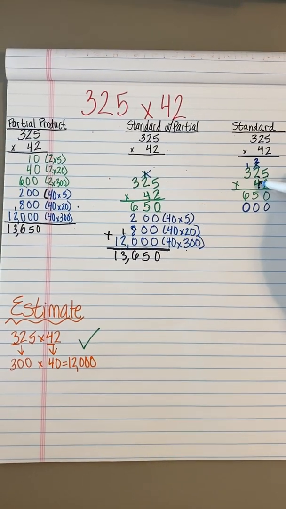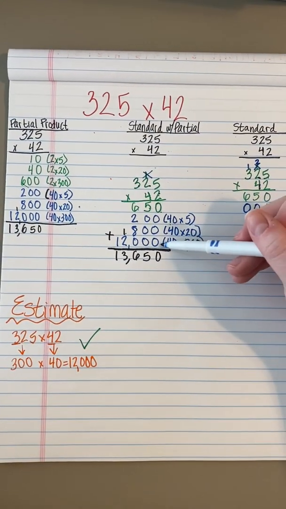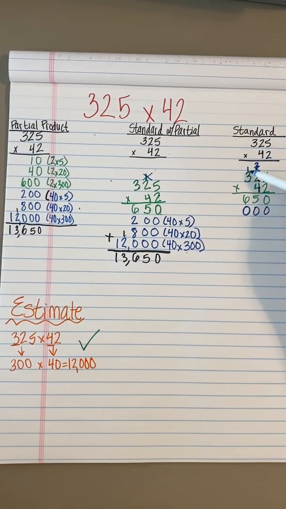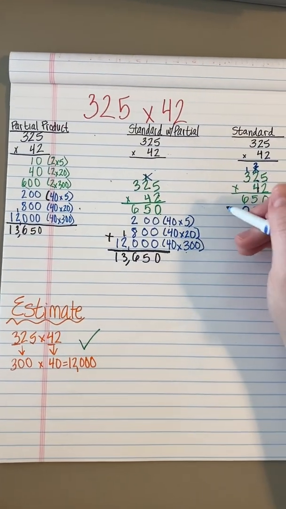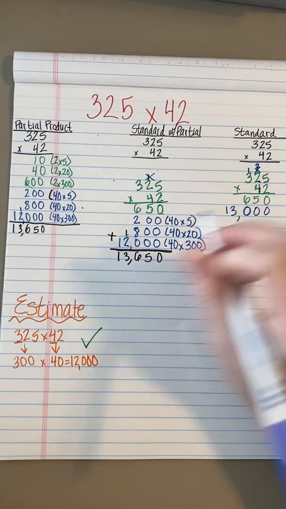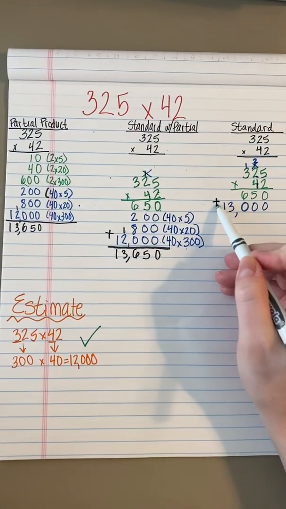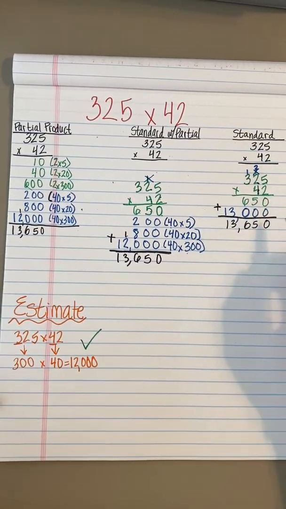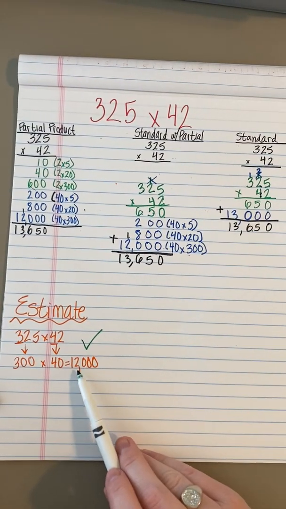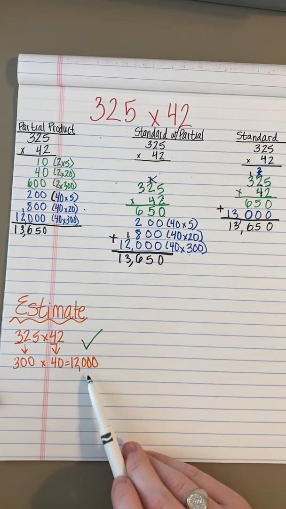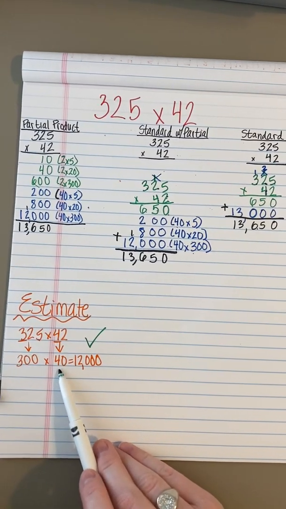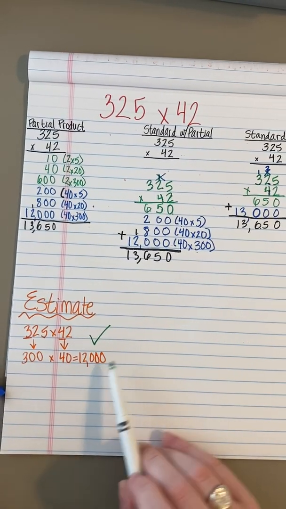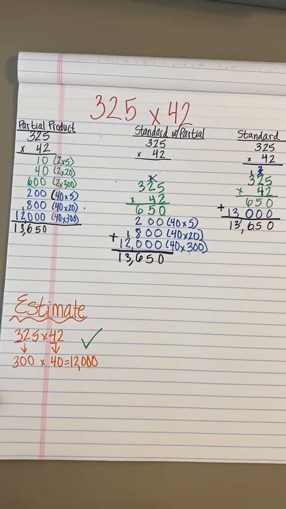Now I have 4 tens times 300s. We know that that equals 12,000s, since tens times hundreds is thousands, 4 times 3 is 12. And then I have one more 1,000 that I need to add. So that is 13,000s in total. So now I can add these two numbers together. And I get our product of 13,650, which remember we said was reasonable since our estimate was an underestimate when we rounded each of these factors to the greatest place value. So 12,000 is a good estimate for our product, and so our answer is reasonable.